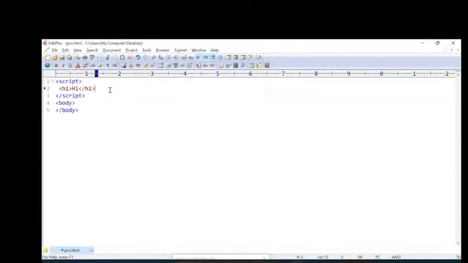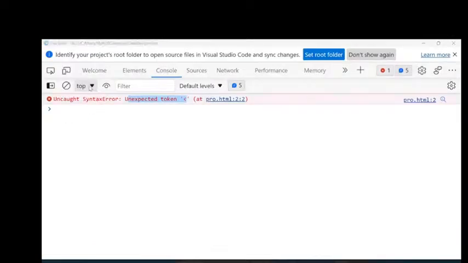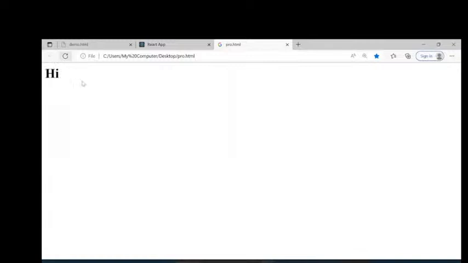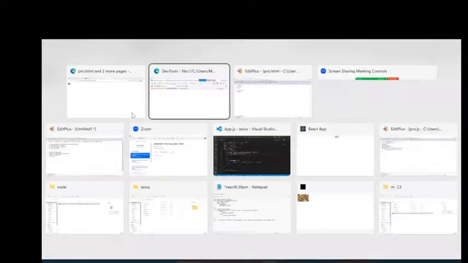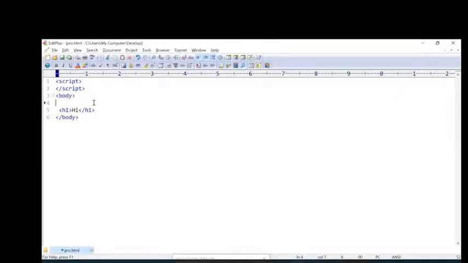This error is coming here because you kept this inside this. If I keep this inside the body, now refresh, it displays the output and no error comes. But if I keep it inside the script tag, it gives an error message.